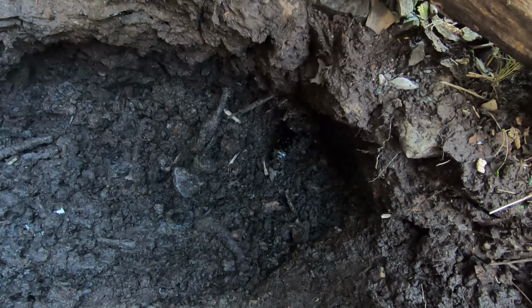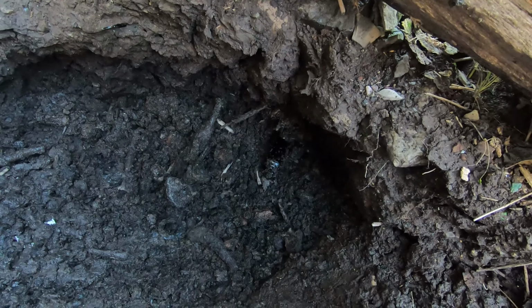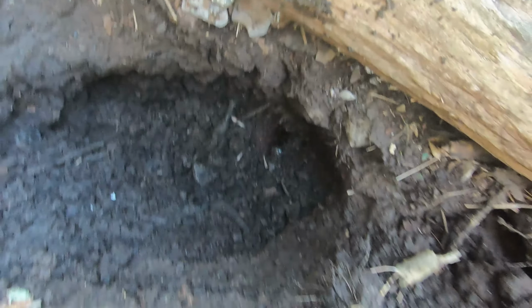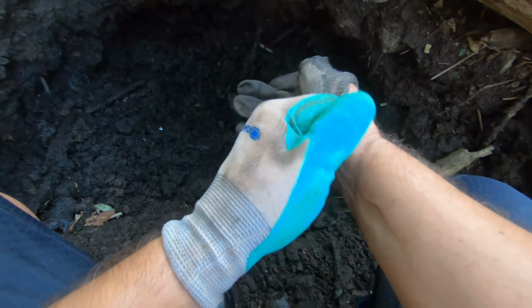It's one of those small case gins. Oh, that's sweet. That'll be the third one we've gotten out of here. And it's right down on the base, right on the sand. Would have been one of the first bottles, I guess, thrown down here. It's not going to get any deeper than this. So hopefully this one goes back to the 1890s, which is when this hotel went back to.